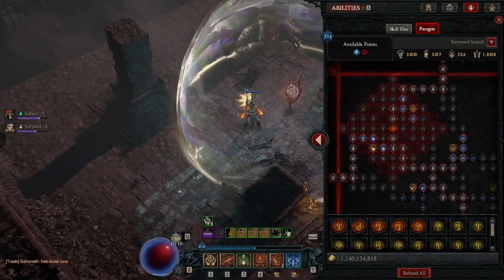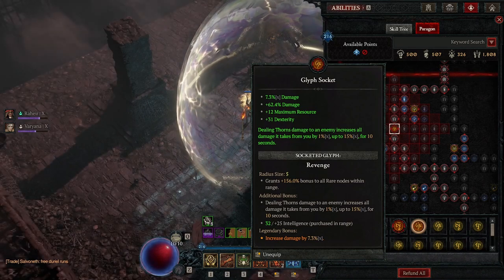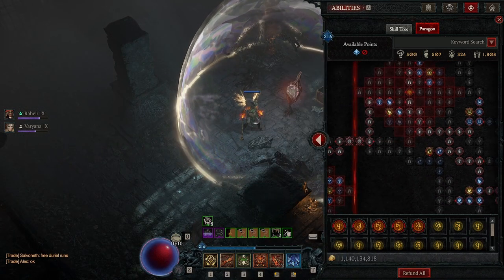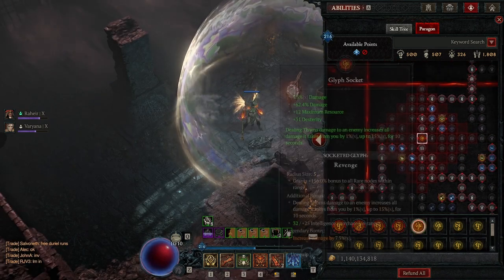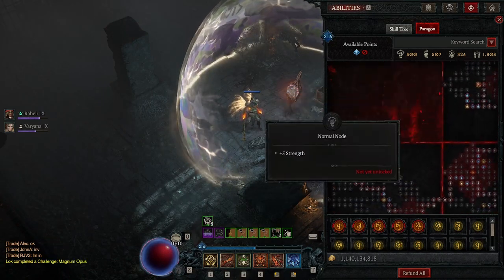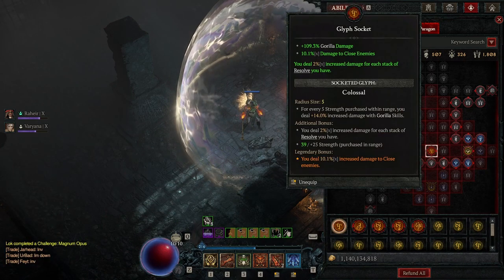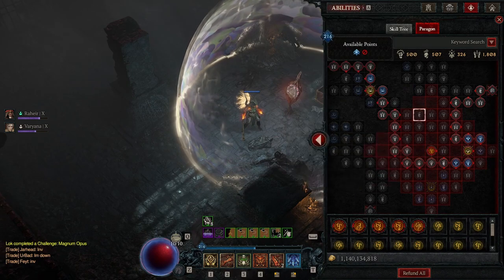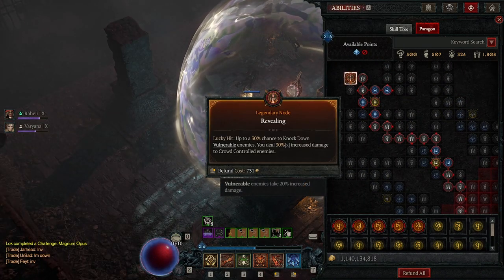got some attack speed there, and here is revenge, which just ups your resources with the sapper right there, sapping, which is what you need. Then next, the last one, I believe, yeah, the last one is the gorilla colossal, which is the gorilla damage. Yeah, then you can get the revealing.